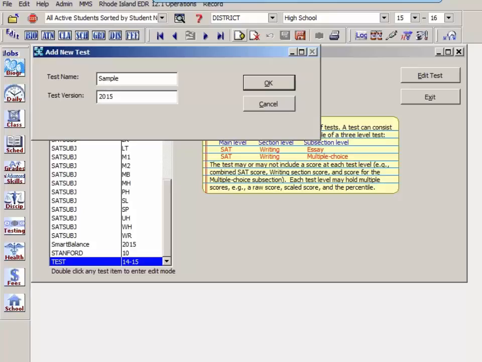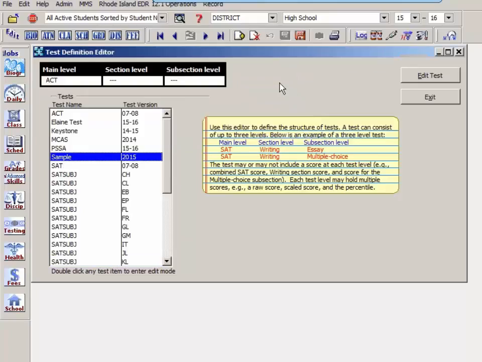Generally, tests don't change very often, and to associate a test version with a specific year is usually more than adequate. But if your test actually has a version number other than a date, feel free to enter that in.